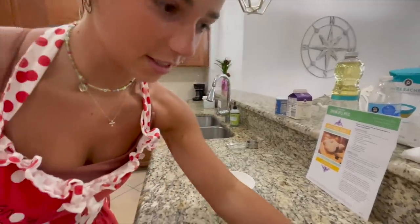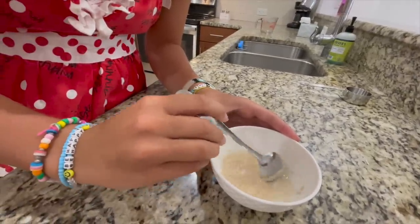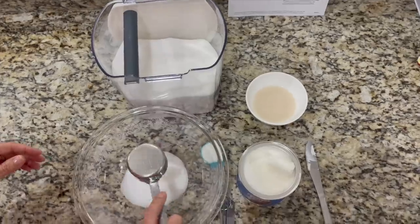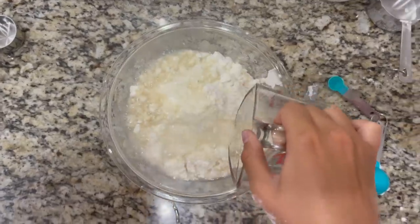Let's give her a nice little stir. Perfect. Aw, it smells good. It smells like bread. It smells like such fantastic bread. 5 minute timer started for our dry yeast dissolvage. In the meantime, we're gonna combine sugar, shortening, salt, heavy cream, egg, flour, and boiling water in a large bowl.